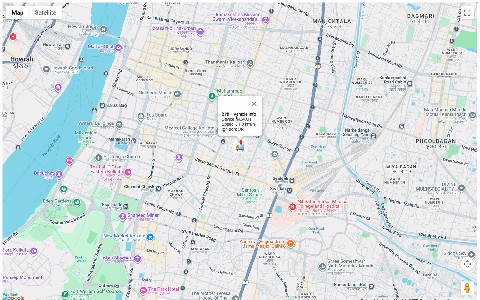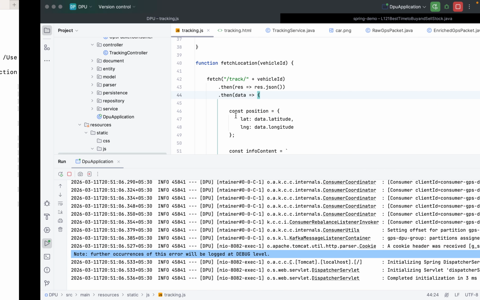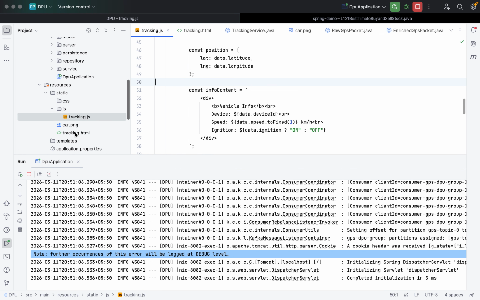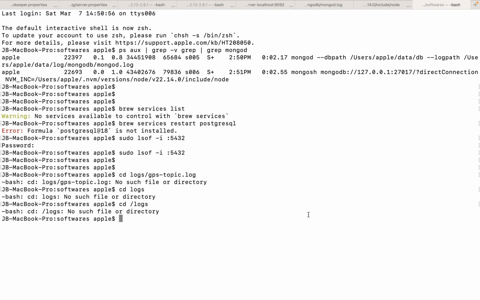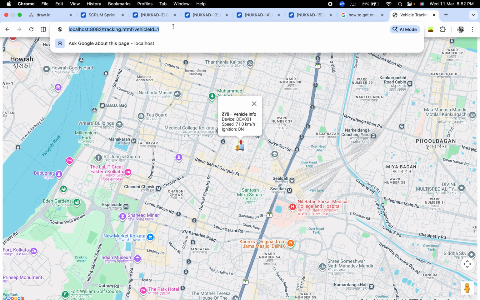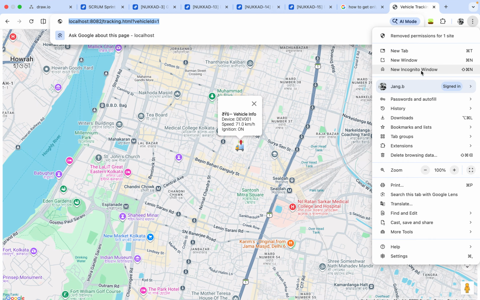It is still not went. Why it is happening, right? It should go right. Vehicle info. This is what we did here. Let me refresh it again. Let me open it in an incognito mode, maybe that would work.